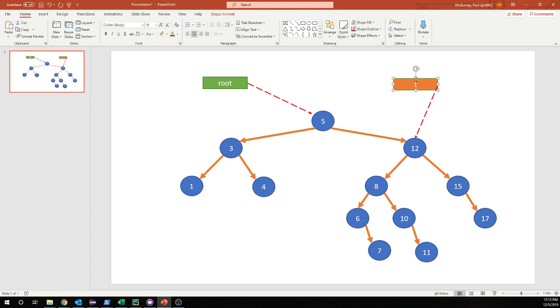But the difficulty here now is while I'm looking at t dot right, I notice that, oh wait, but it has 1 child. Now in this case, it actually doesn't matter if it's a left or a right child. All that matters is it has exactly 1 child. And because it has 1 child, if I do what I did before, which is I say t dot right equals null, and I delete this link, now notice I didn't just lose 15, I also lost 17. And I don't want to do that. I don't want to lose 17 from the list.